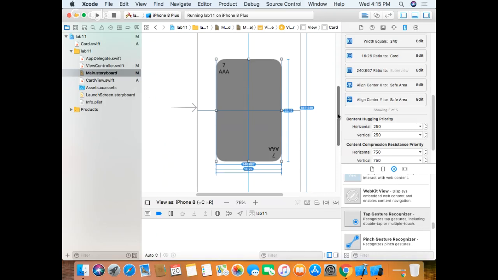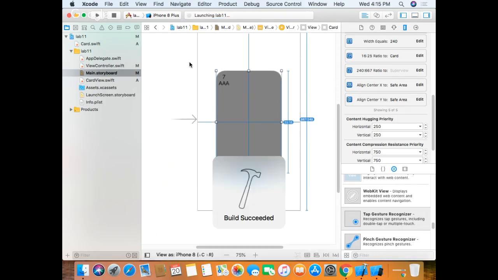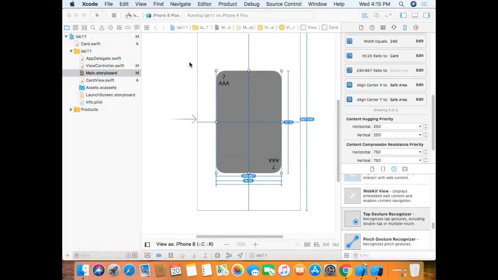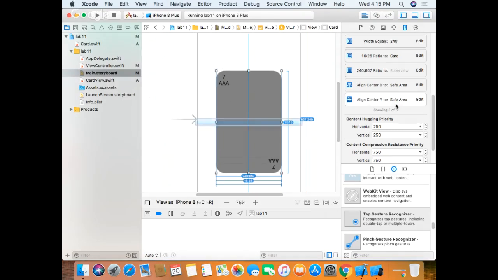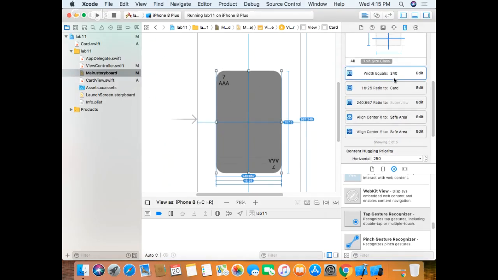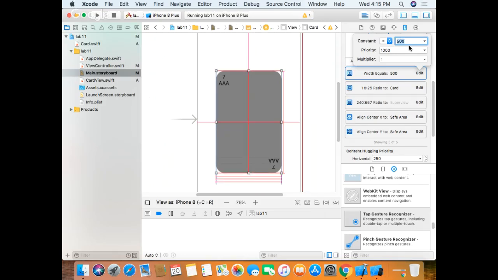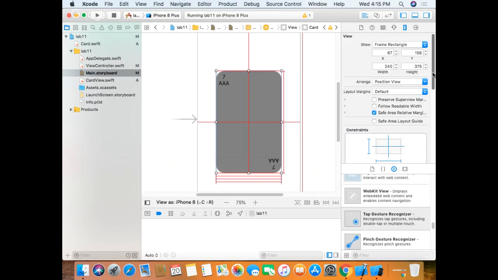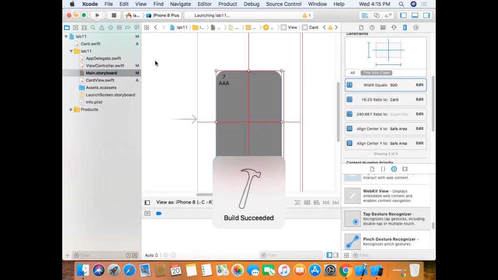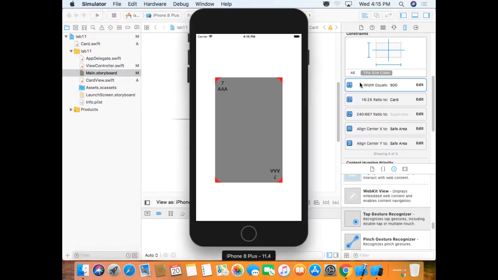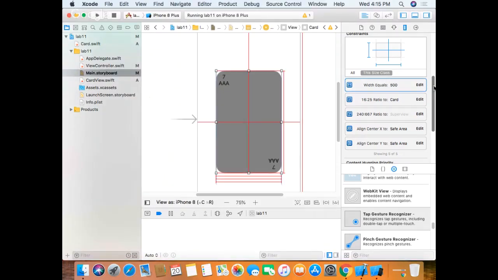So it looks like that. If I play it, it's going to the center. Now, what I want to do, I want to make it big. So I will edit the width. And I will set something crazy. It goes red. It goes red because with this setting, it's impossible to stick to other elements, right? It's impossible to fit it within the given space.